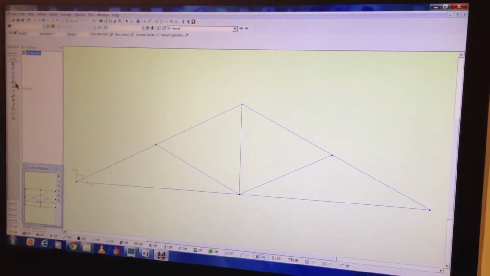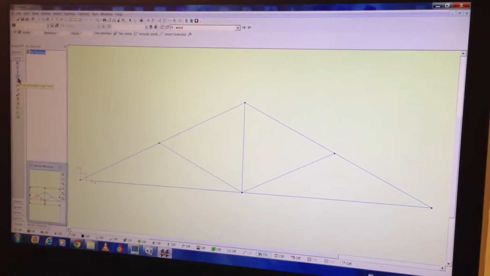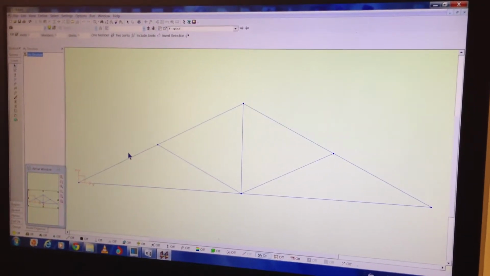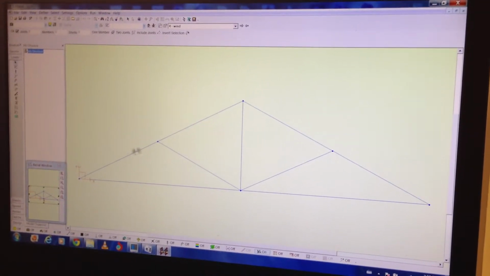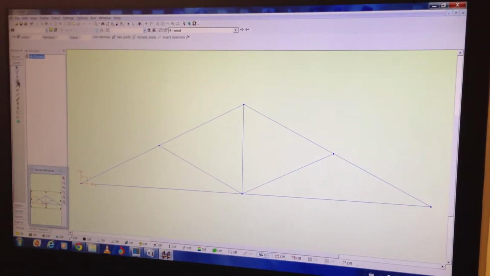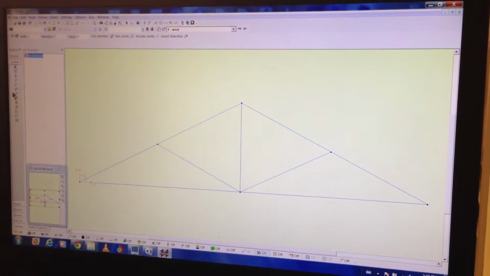Just a quick reminder, we use our joint load tool strictly for joints, and our concentrated load tool strictly to put concentrated loads, which are point loads, on beams in the center of them, or on an angled beam. Basically, for these loads, all you really want to do is pay attention to the picture. If you notice there's a little black picture on them, you want to zoom in over here.